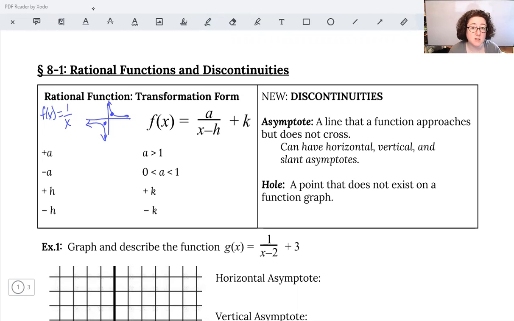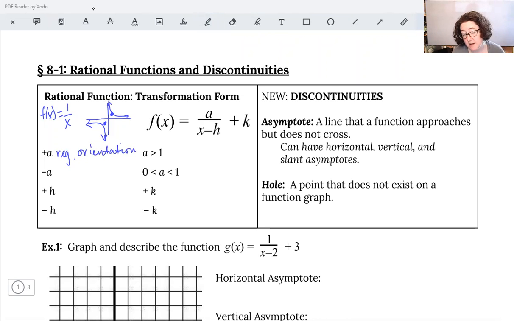So first off, if we are dealing with transformational format, we still have our a value, our h value, our k value, and they still do the same things overall to our picture. So in the transformational form that you see at the right, we may see a value in for a in the numerator of the fraction. And again, as before, that's going to say whether or not we're in the regular orientation. In other words, the branch up to the right and the branch down to the bottom.